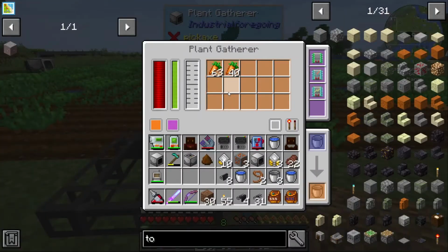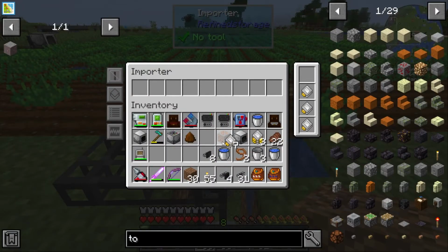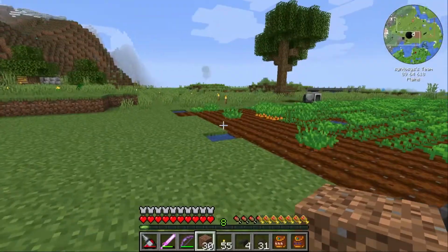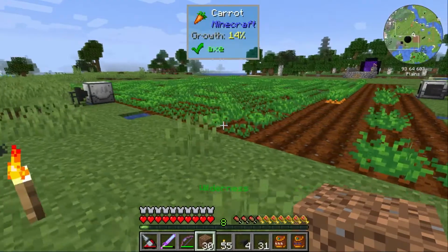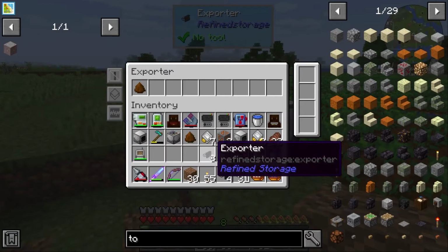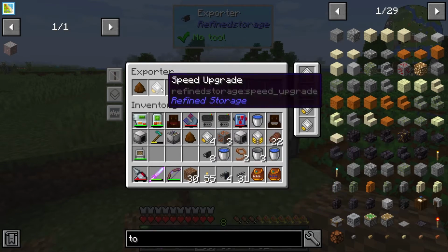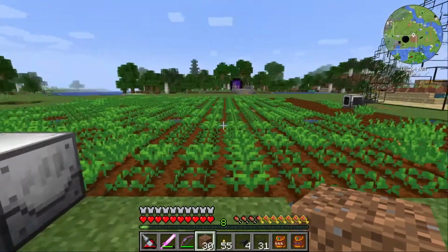This thing should now be importing quite happily. It's going to need a couple of speed upgrades and a stack upgrade just to be sure, and then that should be fine. Over here, look at that. Nice. Alright, this thing over here is using fertilizer like crazy. So what we will do is we will export fertilizer, export fertilizer like crazy and then speed it up. And then what you should see is, yeah, that's enough.